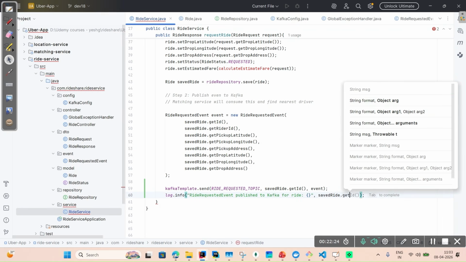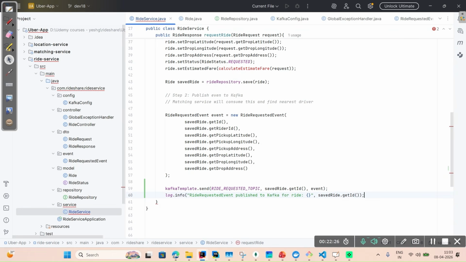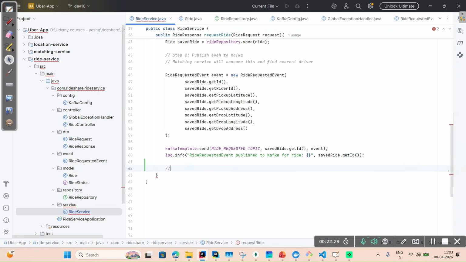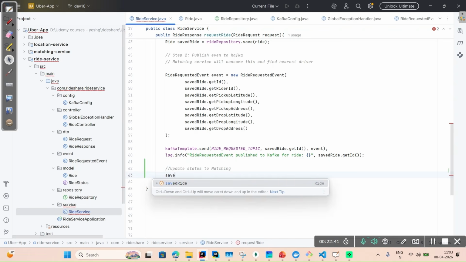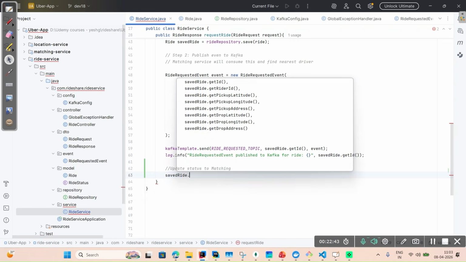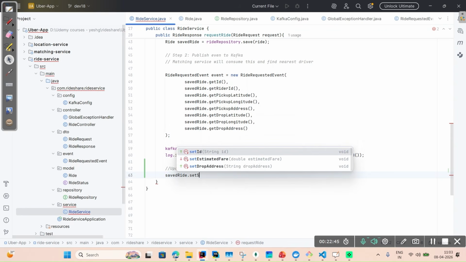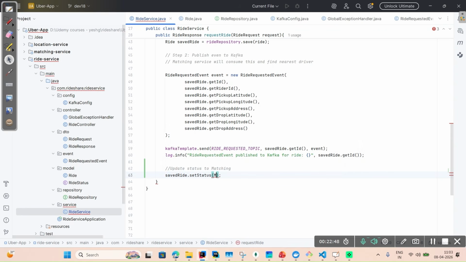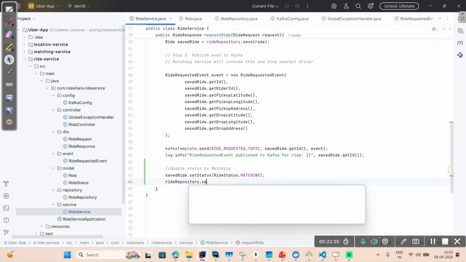And then we need to update it. So update status to matching. Yes, now it is matching. So savedRide.setStatus to MATCHING, and then rideRepository.save(ride).